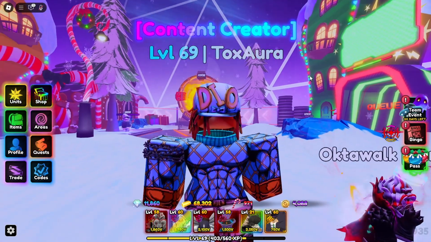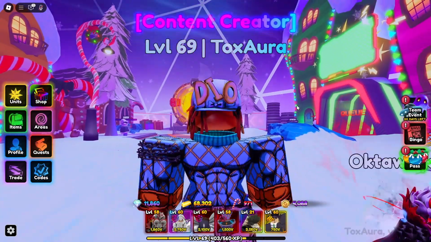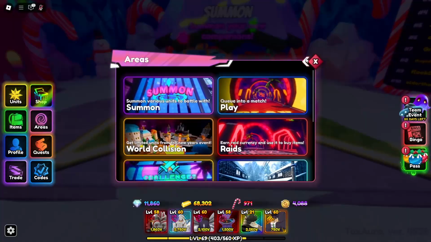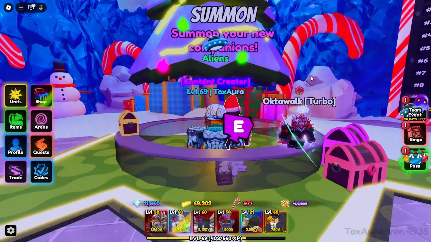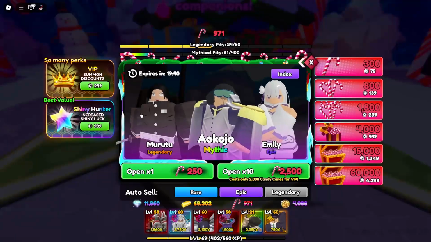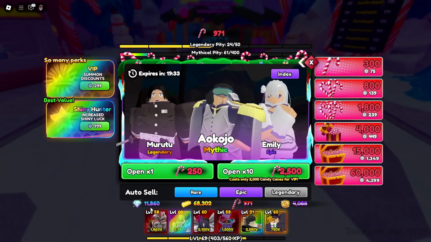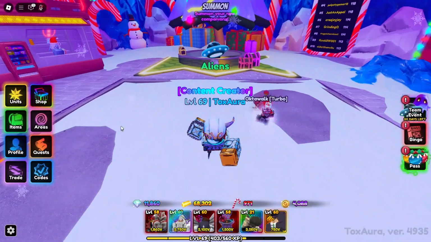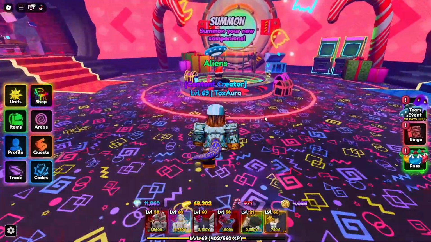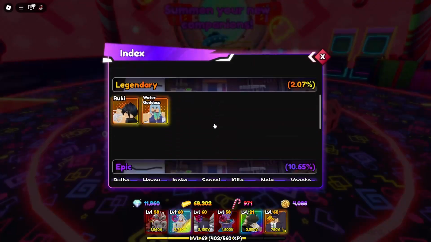Second thing, you do not want to waste your gems on low tier banners. What do I mean by that? In the Winter Mayhem area and the Summon area, we got banners, and essentially what they are, they help you summon your new companions. So as you guys can see, we got Morutu, Emily, and Ayokoja. Gems, and in this case candy canes, are really important currencies. They're very hard to get, but the reward is either one of these and obviously the entire index.